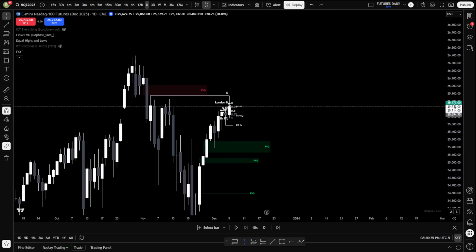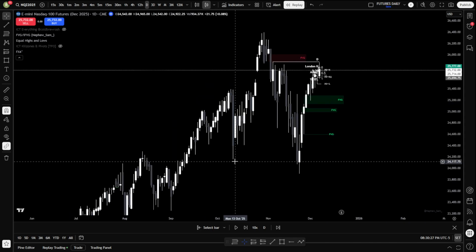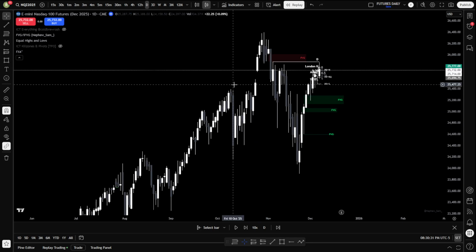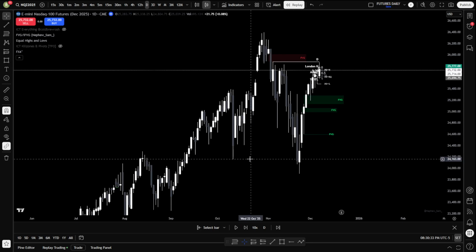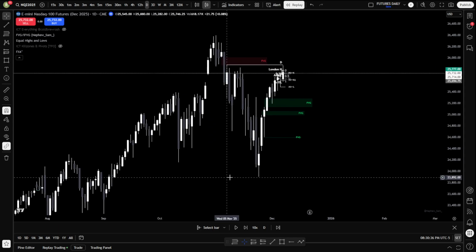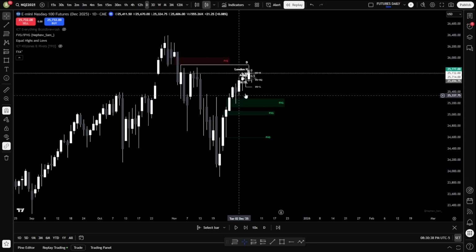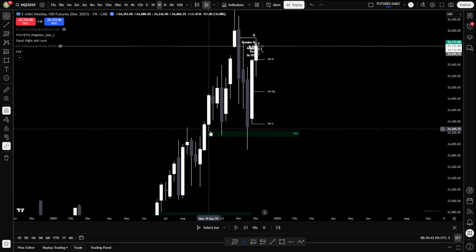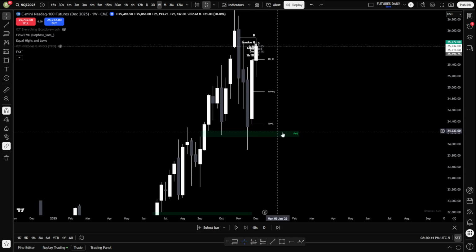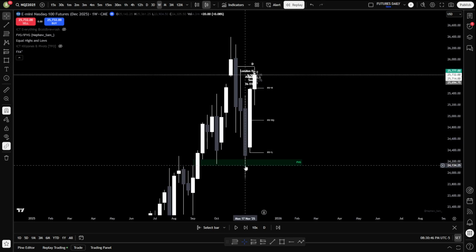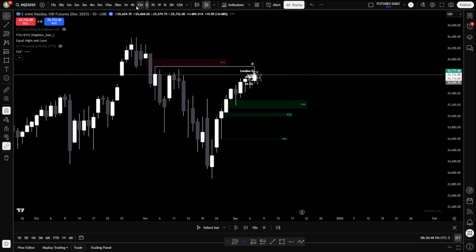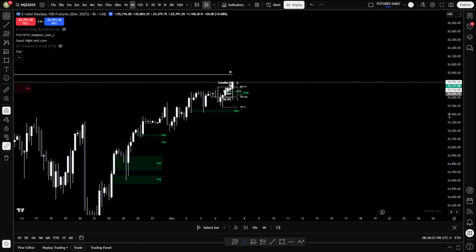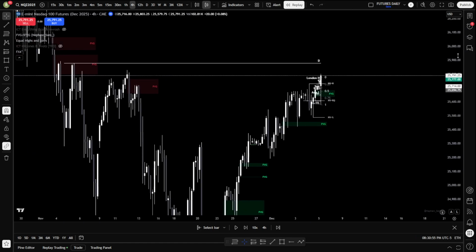As you can see on the super high time frame, we swept this low down here, which was like a key sell-off day. So we reswept that low, took a bunch of liquidity, and then started displacing up again. And if we go to the weekly, as you can see, it's the same thing. We kept respecting this bullish fair value gap on the weekly, and ever since then, we've just been displacing higher toward new all-time highs.